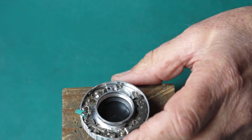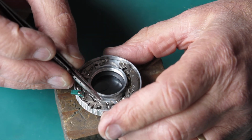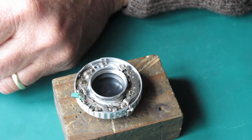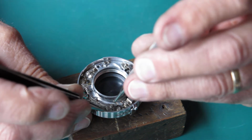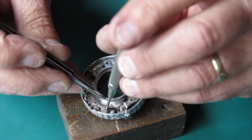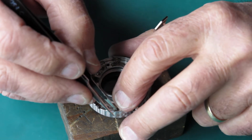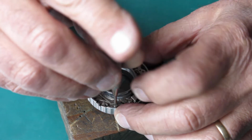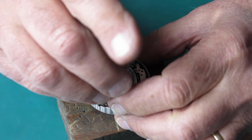So, the B lever needs to go on next, and the B lever sits here, and the B lever is held in with a screw. It has a spring fixed around a groove in the screw. So I want to get that screw started. Get that spring tucked down inside the case, otherwise it'll give me grief. Get that screw run down. That looks good. Check that it's free to move. It is. I'll nip that screw up.